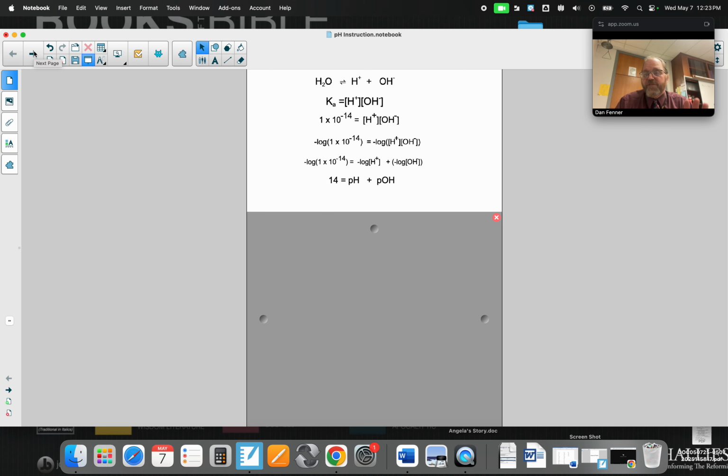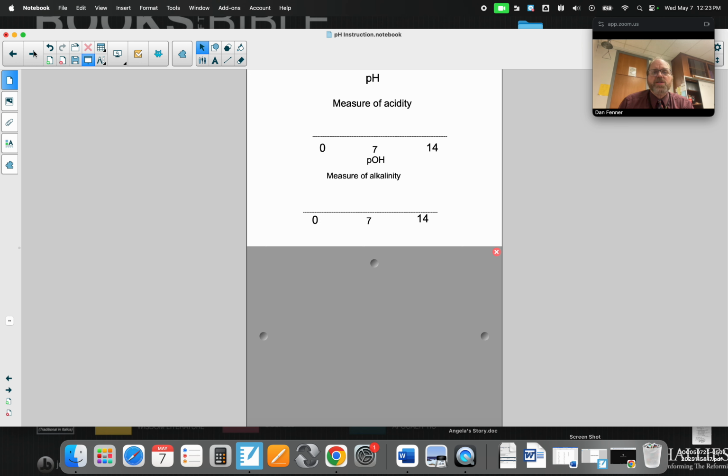So let's make sure we identify, I've been trying to get to this over and over again. I apologize. So let's look at pH and pOH. pH is defined as a measure of acidity. Now, in reality, I can go below 0, I can get negative, I can go above 14, but in general, we say it's 0 to 14. And pOH, which is a measure of alkalinity, does the same thing, 0 to 14.